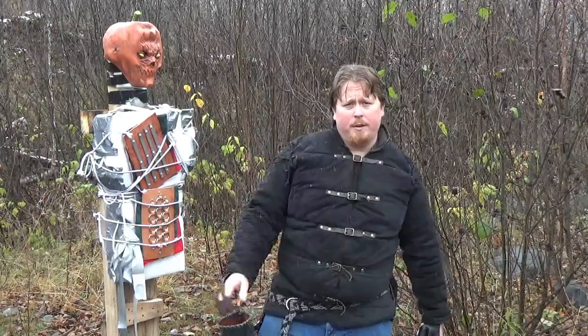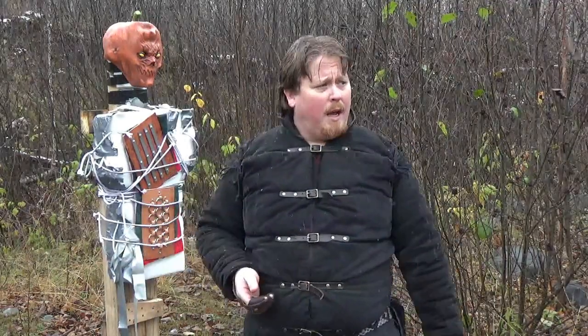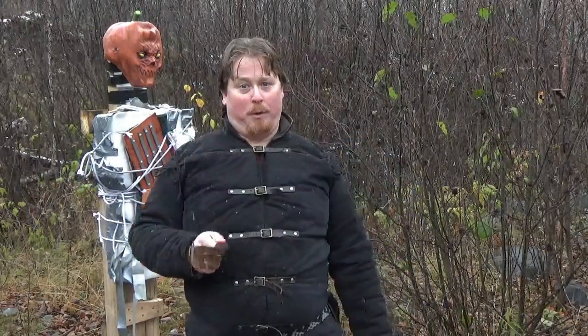So what we're going to try to do is try our usual arrows. There is a huge risk of arrows bouncing or shattering when this happens, so we're going to be using safety gear. We're going to be a safe distance away while firing, and please do not try this one at home.